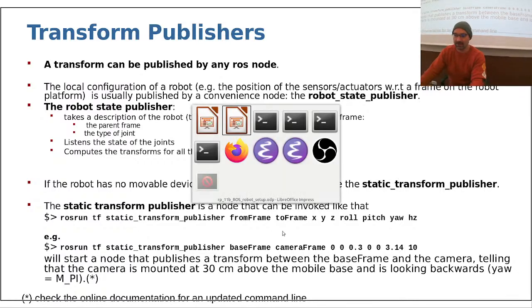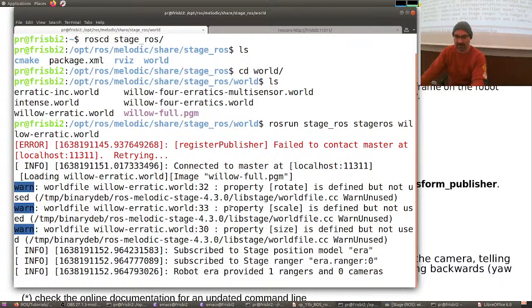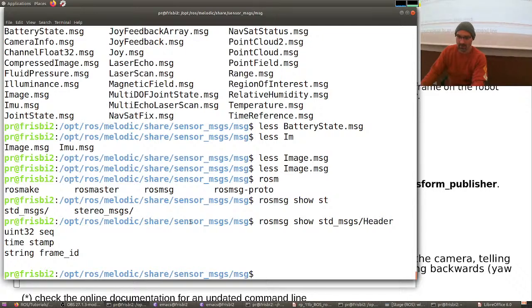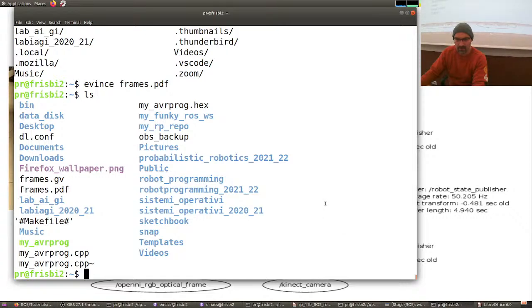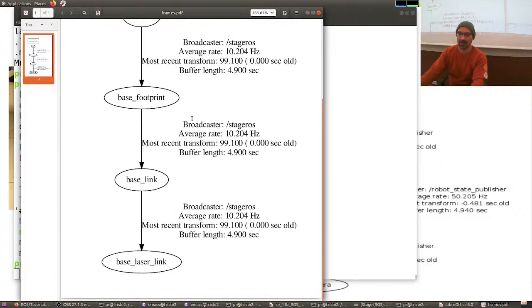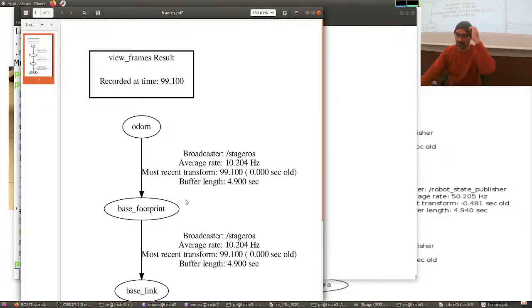Okay? Now remember this transform tree that we have visualized some slides ago. I think here. Yeah. Where did I visualize it? Ah, here. Frames PDF, yes. This was the transform tree, and now I will have the humongous fun of starting another piece of program, this publisher, that answers, I don't know, Aula 41 on the base footprint.